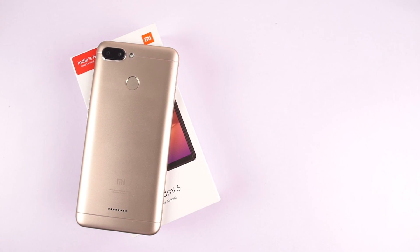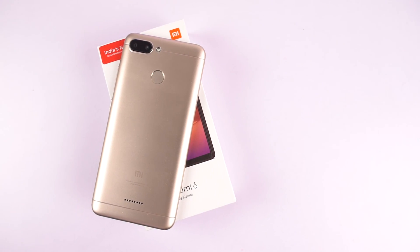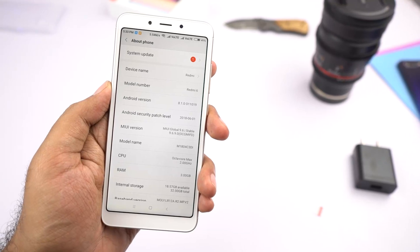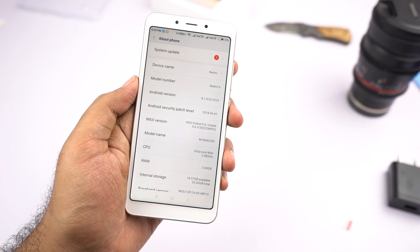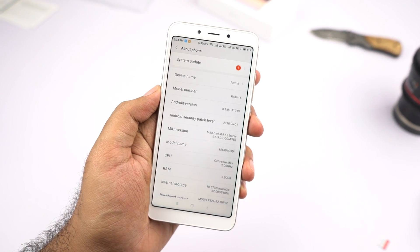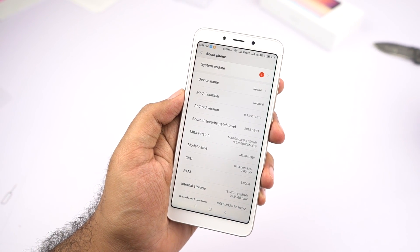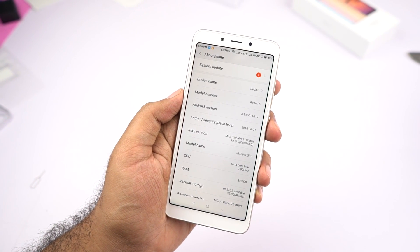If you're a heavy user, I'll recommend the Redmi 6. This phone is priced at 8000 rupees in the sale and with the discount, you'll be getting it at 7200 rupees. The main benefit is this phone comes with 3GB RAM and 32GB storage — definitely better than the Realme C1 which just comes with 16GB of storage. So if you're a very basic user, at 7000 rupees you can go for Realme C1, but if you're a heavy user wanting a phone at 7000 rupees, you can go with Redmi 6.